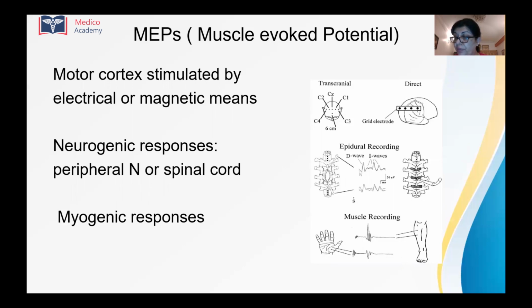Stimulation by whatever means cranial to the site of the surgery causes orthodromic stimulation of the motor tract in the spinal cord and of the peripheral nerve and muscle caudal to the site of surgery. The motor cortex can be stimulated by electrical or magnetic means. Recorded responses are classified as myogenic or neurogenic. Myogenic responses result from EMG activity in a muscle such as tibialis anterior in response to stimulation. Neurogenic recordings arise from electrical activity in a peripheral nerve or the spinal cord.